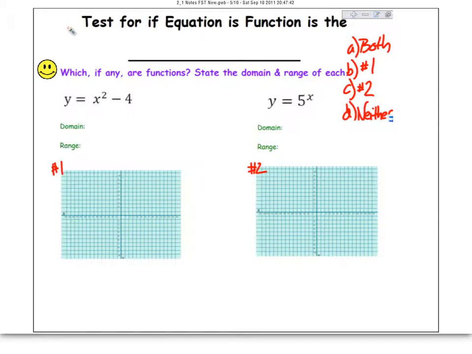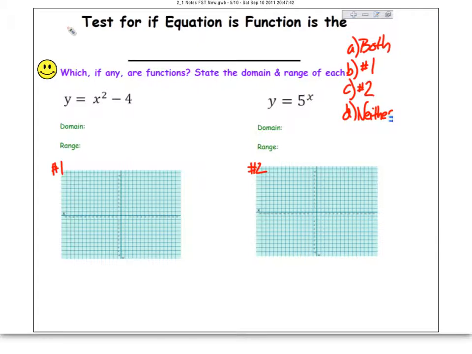Okay, let's continue on with the functions again. So we talked about the definition of function. For every X, there's exactly one unique Y, but there's a visual way you can tell if you have a function. If you remember, it was called the vertical line test. And all you have to do is graph the function. In particular, if I graph this right here, it's going to be a parabola. If I put it on my graphing calculator, it's going to look something like this shape here.